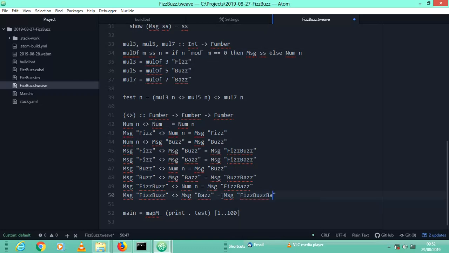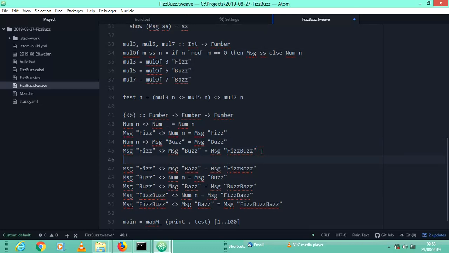Fizzbuzz and Buzz. Okay, and there's one case that I missed out, and that kind of shows the problem with this approach. But the case that I missed out was when it's not a multiple of, what do you call it?